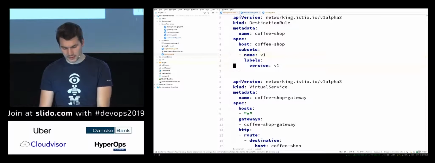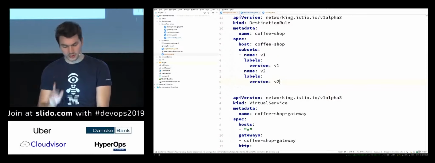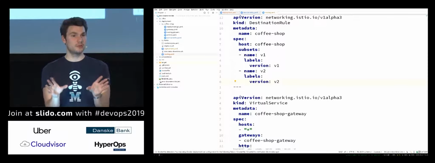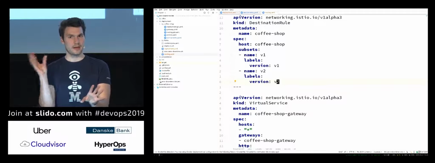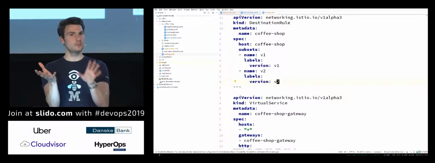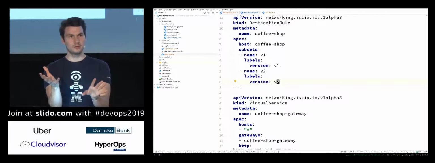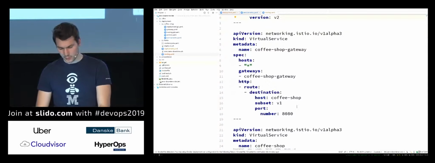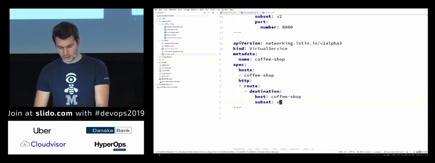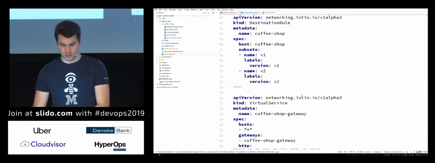And what we simply say is, well, during the deployment, first of all, set up two subsets. Only that, define these two subsets. And we have a second Kubernetes deployment that is just starting up, and the old one is not disrupted at all. It's still running, and the old Kubernetes deployment is still there. And then once the new one is up and ready, we simply switch the traffic from v1 to v2.